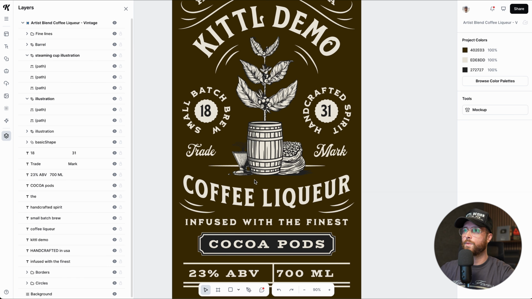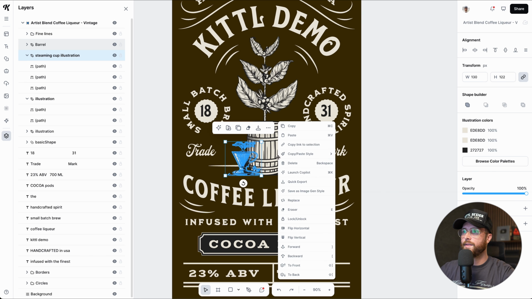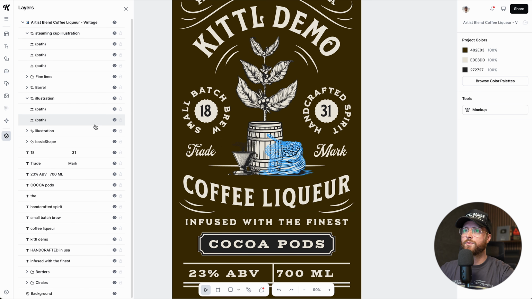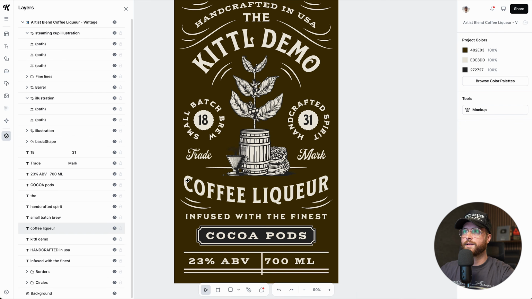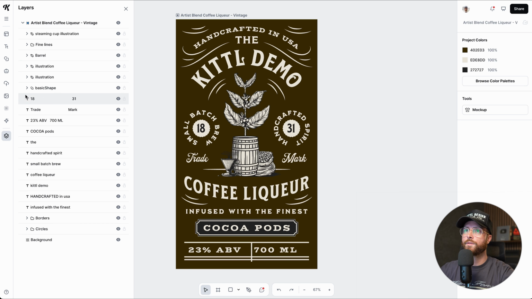I can also do that from the board view as well. I can just click on this cup right here, and I can go to the three dots, or I can right click, and then I can just bring it to the front. I can also bring it forward one at a time, or I can bring it all the way to the front, which then shows the steaming cup at the very top, and the barrel is back down underneath it. So this is a really great way to find different things in your layers panel, because you're going to be able to easily sort through. You're going to be able to double click in and change the names of layers. You can even grab different things together and group them.